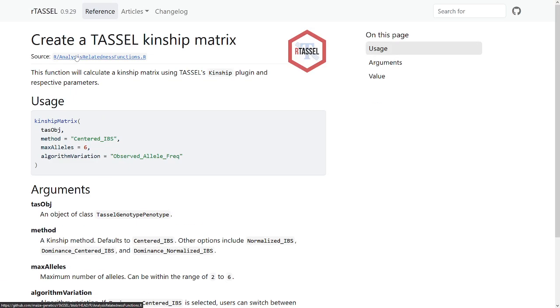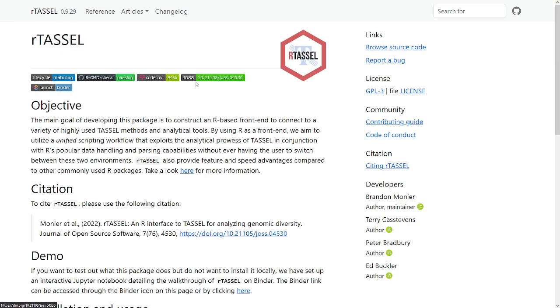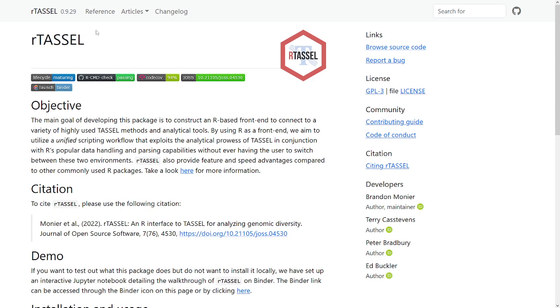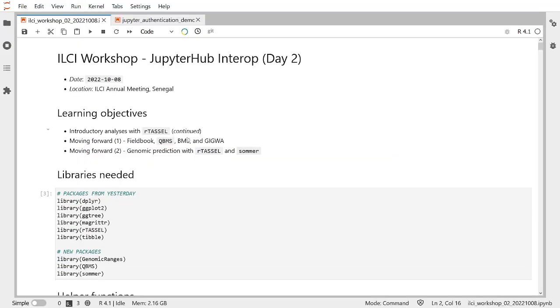Another reminder is that if you have any questions, the RTASL website is your go-to place, because it has a lot of different articles about getting started doing various things, and it also has a reference set for basically every single function that is exported out of the package, that you can follow and look at examples and different definitions of each one of the parameters.